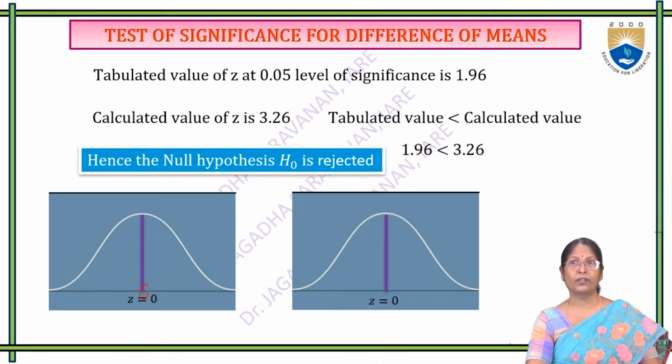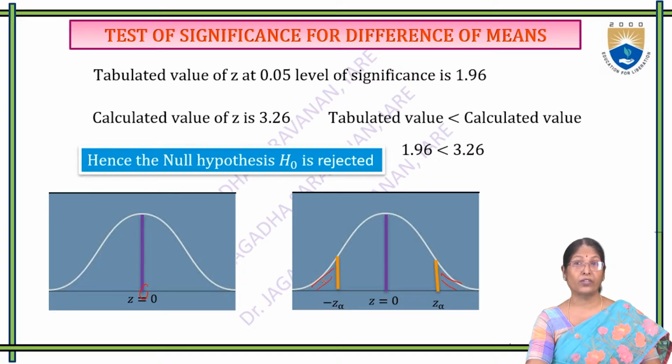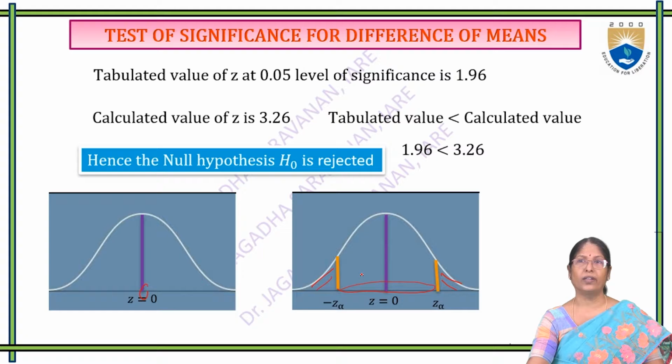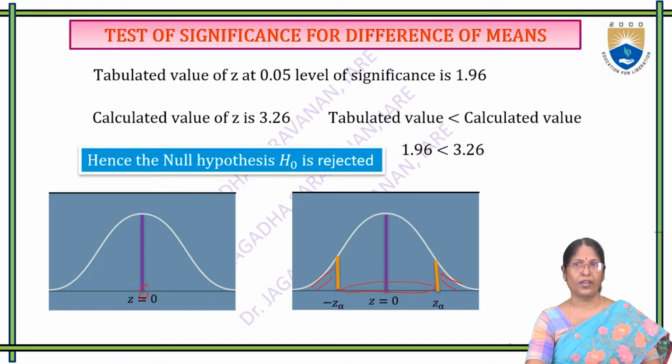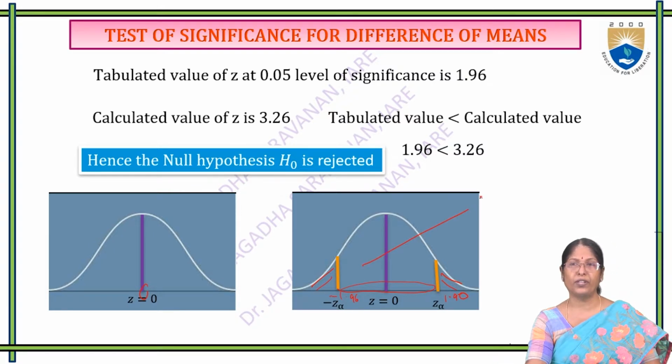So it is, we can see it here, a two-tailed test. So the two sides, shaded areas will be there. The shaded areas are rejected areas. This is the area I am circling, that is the accepted area. Now our tabulated value is 1.96. So this is minus 1.96 to 1.96, completely the accepted area.